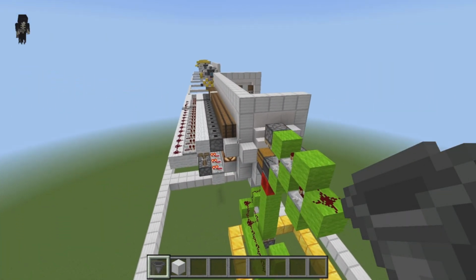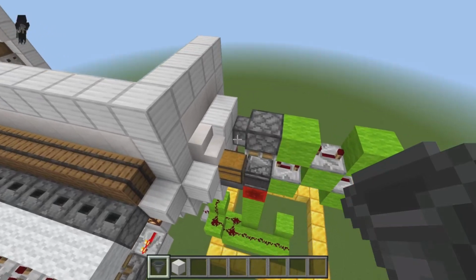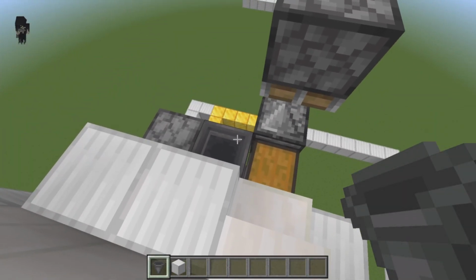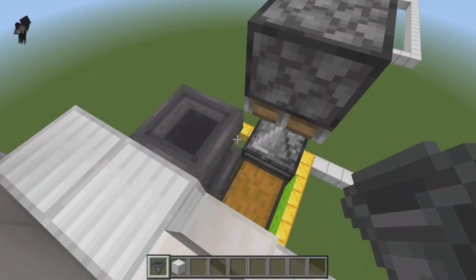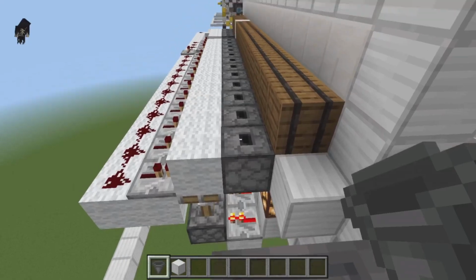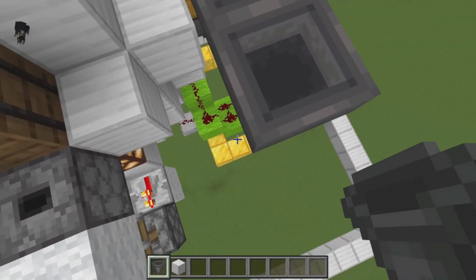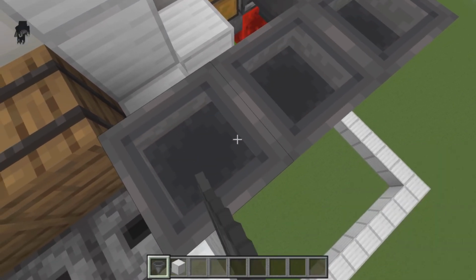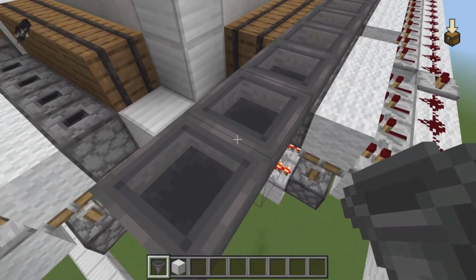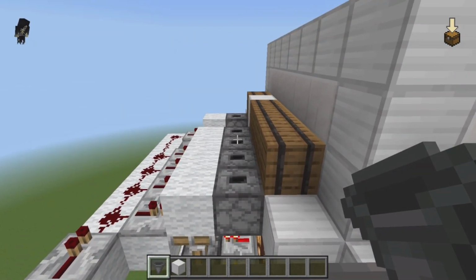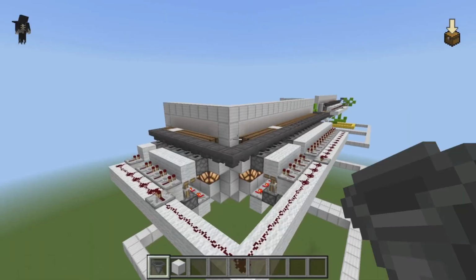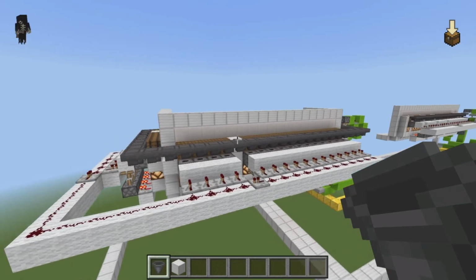Now, if you're building the curved version, you will need to curve your hoppers around. So let's do that over here. If we go just like this, we should be able to go 2 hoppers in just like so, just like that. There we go. Then let's crouch place ourselves in hoppers all the way across. And then once you get in line with your droppers from there, you're going to want to turn 90 degrees and make sure that all of your hoppers are running over your droppers. And you'll want to do the same for the other side. So when you get across all of these ingredients, bring your hoppers out until they're in line with your other droppers on this side, and then extend your hoppers to the very last dropper. And when that's fully complete, if you built the curved version, it should be looking something like this.